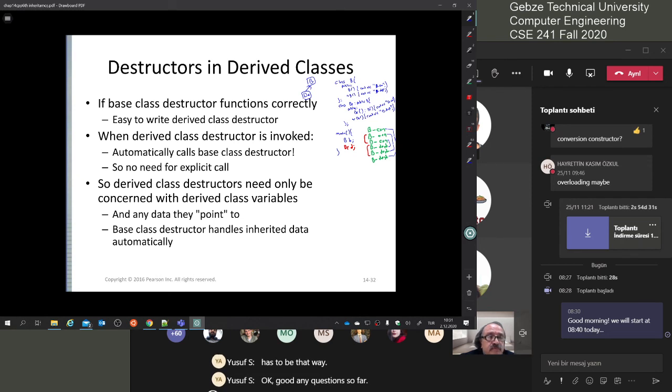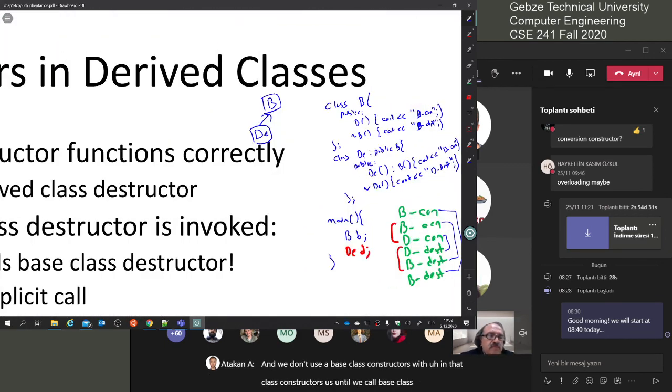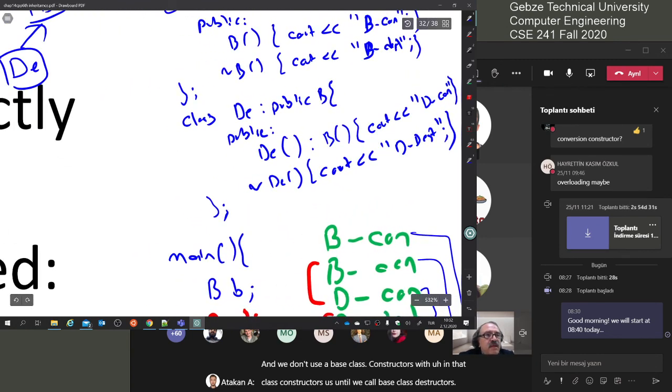What happens if we don't use base class constructors with inherited class constructors? Still, we call base class destructors. You mean what happens if I don't make a call here?